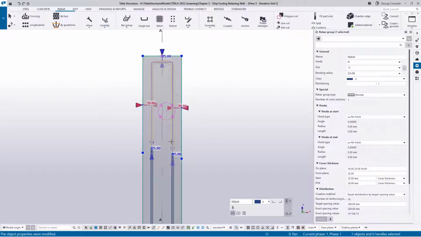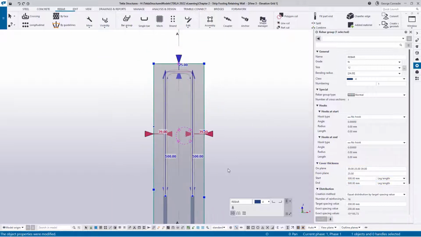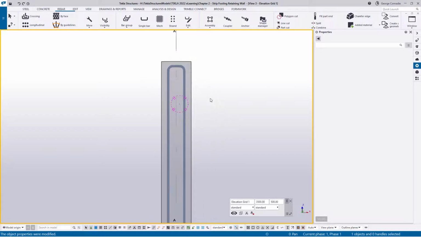Now what we need to do is just quickly look at the leg length. So first thing I want to do is, instead of having a cover, now the cover is the difference between the dot and where the bar ends. You can see it by the dimension there. I'm going to force this to be a leg length, force that to be a leg length, and the leg of this U-bar I'm going to make 500 millimeters, and that side also 500. If I accept that, you can see we now have two legs perfectly 500 millimeters, and it's sort of ignoring these handles now. Now, in terms of the front elevation, that shape is perfect.